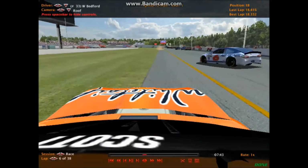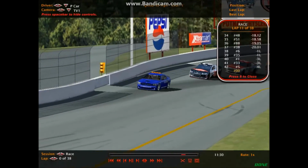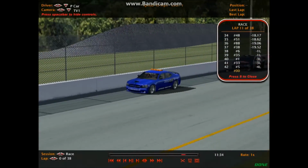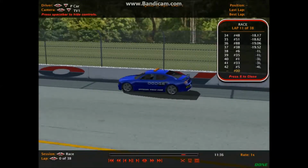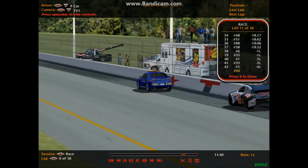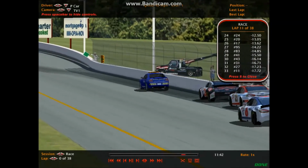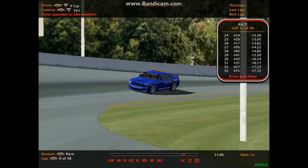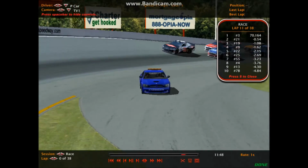Why does my frame rate have to be so bad? So while it wasn't exactly a 5-car pileup, there are 5 drivers that will be out of the race: Cameron Garlington, O'Neill Balvin, Daniel Boyles, Willie Bedford, and Ariana Parks. And Johnny Mills will be in the rear of the field. Actually, never mind here. Cameron Garlington and O'Neill Balvin are actually going to be on the inside, so that's going to make things very interesting.